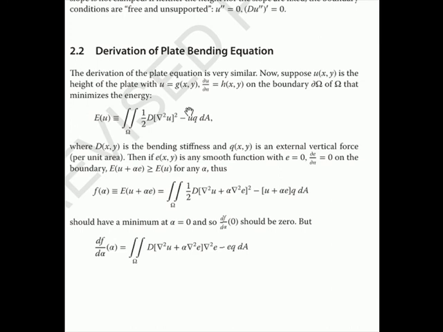And the next section derives the plate bending problem, and it's very, very similar to the beam bending problem, except that it's two-dimensional, which makes it a little more complicated. But again, we start with the energy being, instead of u double prime squared, the Laplacian of u, uxx plus uyy, squared. And there's the work done against the force Q of x and y. So it's very similar. We won't go through this, but it's almost exactly the same, except it's a multivariate case. So you're going to do two integrations by parts again, but now it's going to be a multivariate integration by parts.